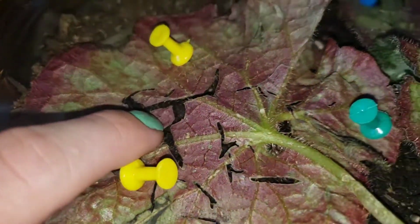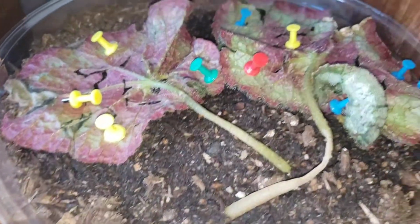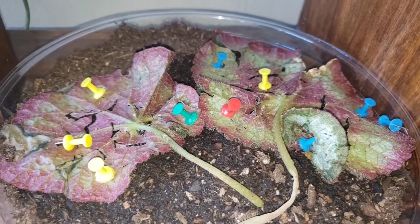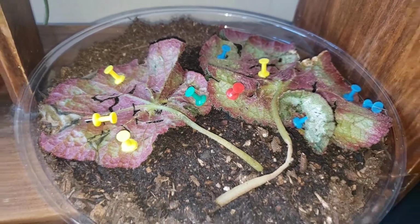new growth will just come up right where there's the little splits. It's like an attempt to repair itself. So stay tuned, we will see how this goes. I haven't had much luck propagating things besides succulents and pothos, so we will see.